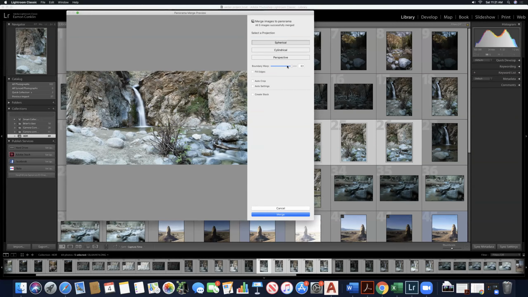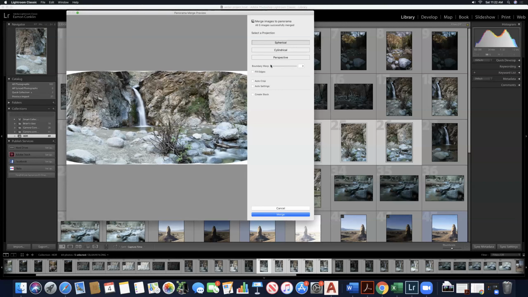But I'm just trying to assess how I like the image itself, and maybe a little bit of boundary warp is good, just to bring these sides back up a bit. But I don't want to go all the way because I don't think it makes sense in this case. But again, you just want to look at the image and judge for yourself how it looks. You guys can see as I go to the left on boundary warp, the left hand side of this image is getting compressed, as those corners dive in. It's compressing the detail on the rocks there. As I bring the boundary warp up, it allows that to expand back up, and I think that's good. So I think about there looks good.